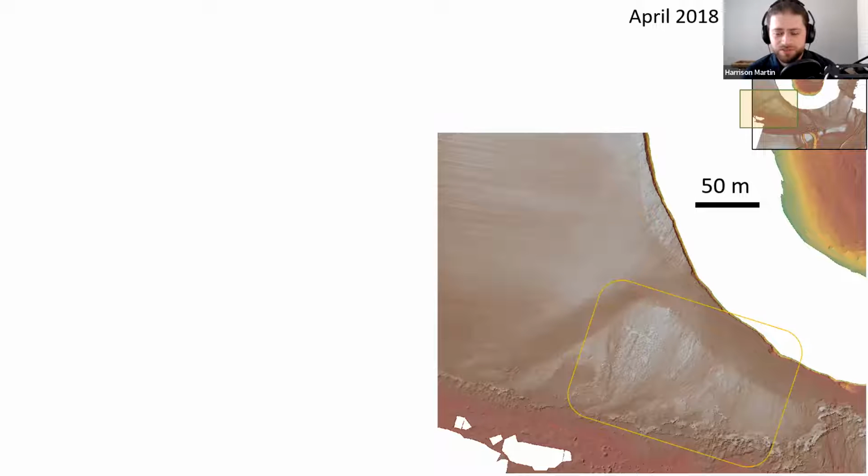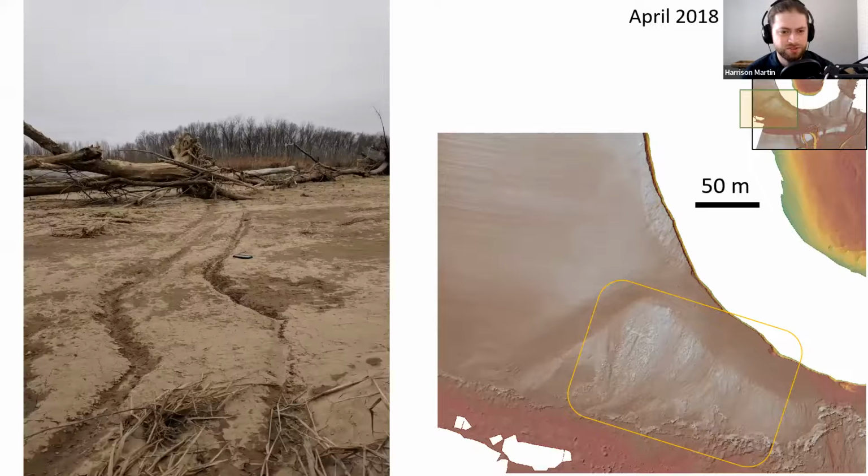A little bit further downstream, we have these kind of vertical streaks, diagonal streaks in the floodplain that are a bit confusing until you go after a flood and see they're caused by trees that get dragged over the landscape, leaving these, I'd almost call them tool marks if this were glacial.